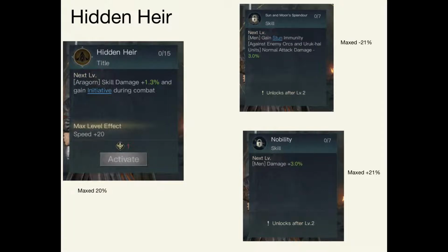His next one is Sun and Moon, where men gain stun immunity against enemy orcs and Uruk-hai, and you take 21% less damage. And then you go down to Nobility, where men damage is increased 21%. So that kind of rounds out his tree and the skill options that you have available.